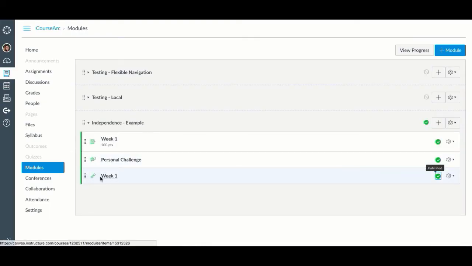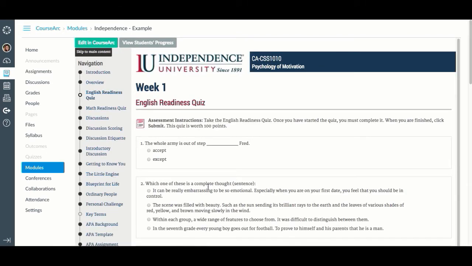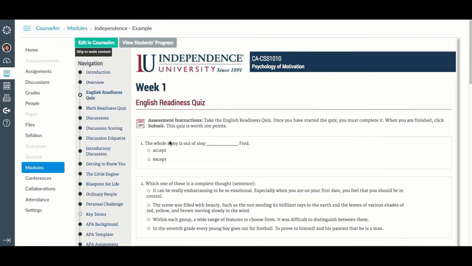You can see here, you can tell that this one is not feeding into the gradebook. Again, it has the link icon rather than the grading icon, and it has no point value. But again, if I click on this, it's going to appear in the exact same manner to students as if I set it up as an assignment. The only difference in this case, again, is that the score is not going to be fed into the gradebook.